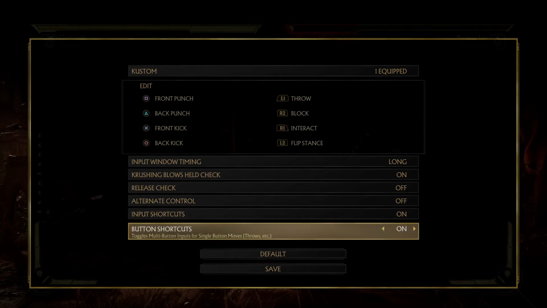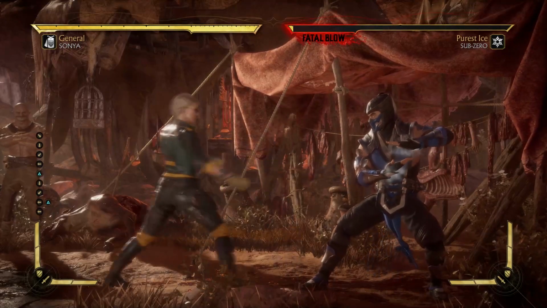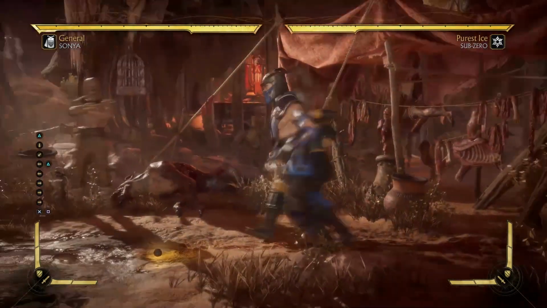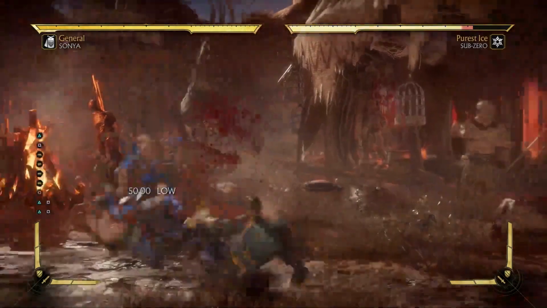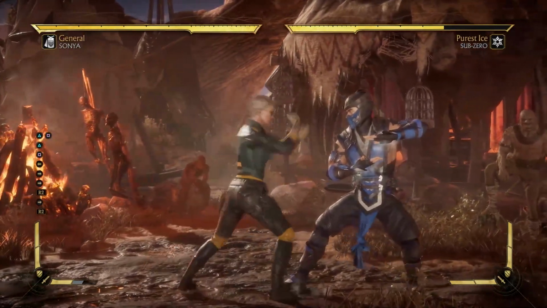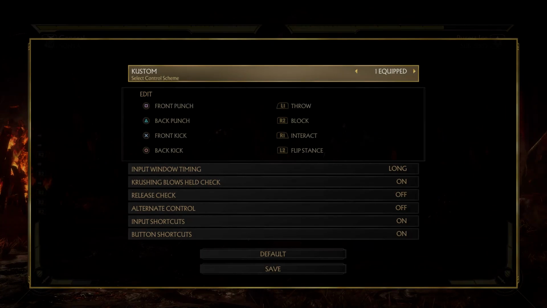And I think the last one is button shortcuts, which is pretty simple. All this is about is pressing two buttons, such as in this case square and X, or 1 and 3, to do a throw. I think it's normally perfect for arcade sticks. Or pressing square and triangle, or 1 and 2, to do an interact, which I'm going to do for the amplifier. You see, I push triangle and square together instead of just pressing the button to actually do it. That's pretty much what it's for, your button shortcuts. There's certain moves that you can just press two buttons and it'll execute it.